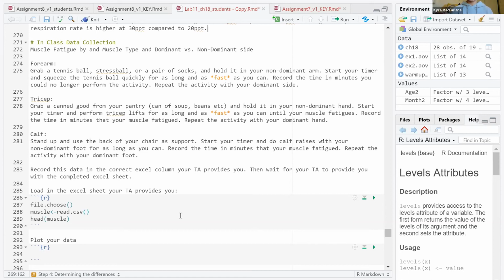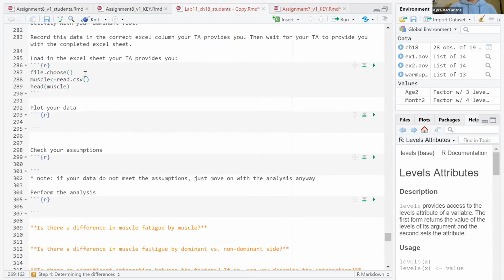And we're going to collect the data and analyze and see if there is some sort of interaction between the two. So go ahead and work on that. I'm going to go ahead and make an Excel sheet and share the link for you in 1 second.